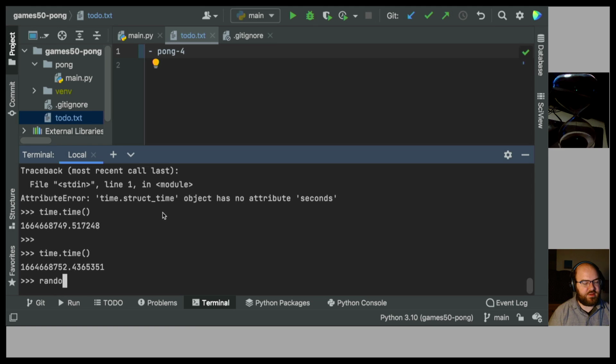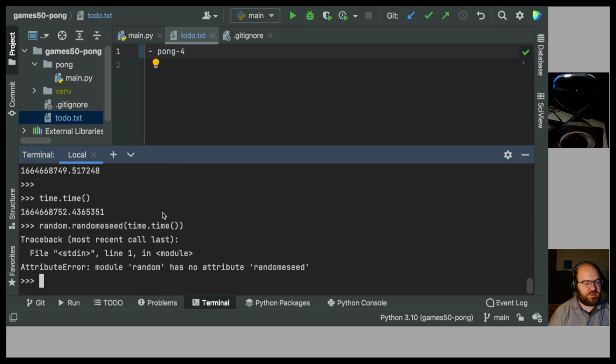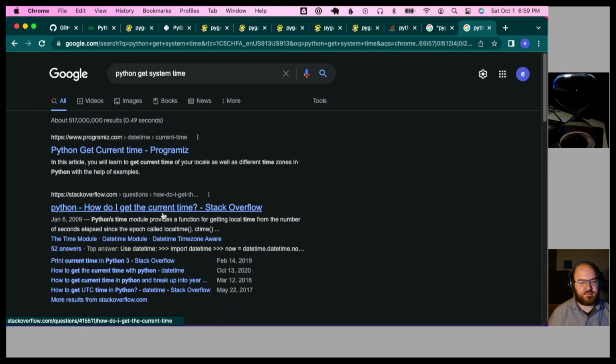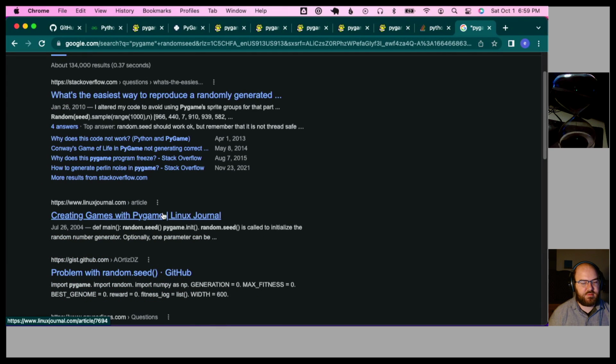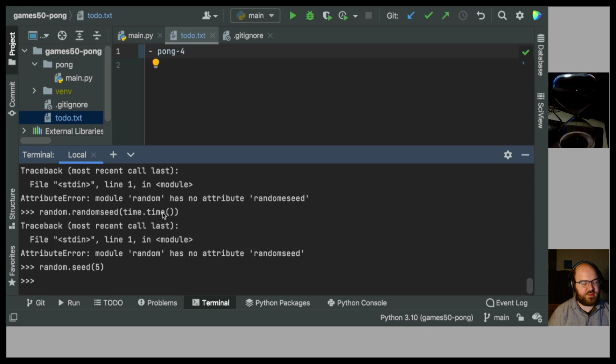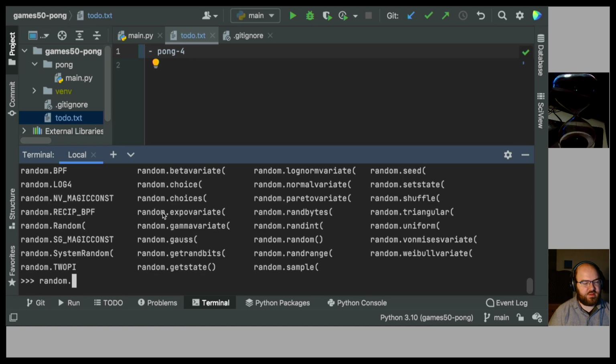Now random.rand. random.eSeed. That's probably because I spelled it wrong. random.seed. Let's try 5. That worked. random.randint.